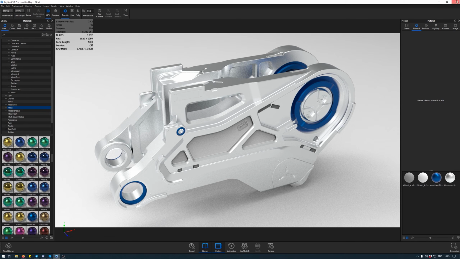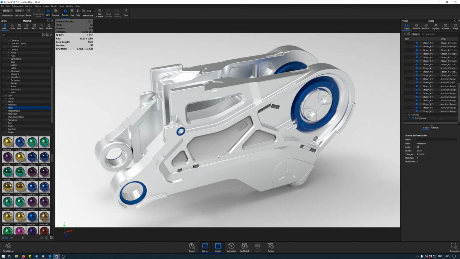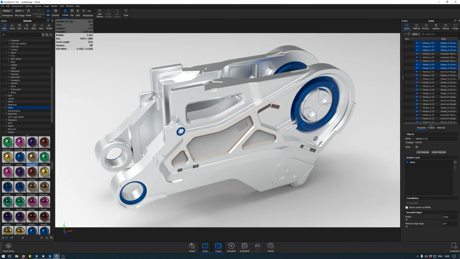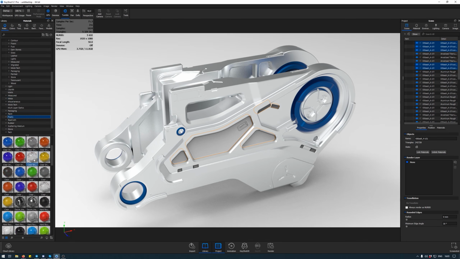All right, we've got these panels here. Now, if we go back to our Scene tab, we're able to click and hold Control, and it allows us to select objects to which we would like to assign a material. So the next way to assign a material, let's go to our plastics, and let's just go down to a hard, dark plastic. We can click and drag it directly into this view here.